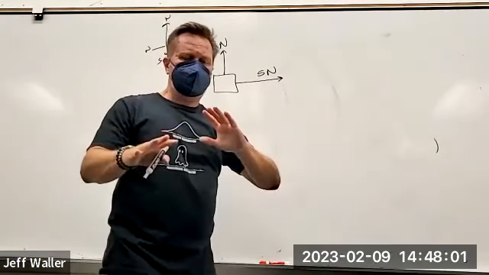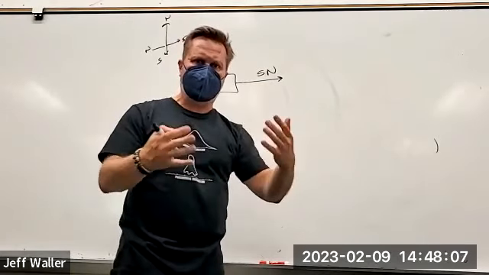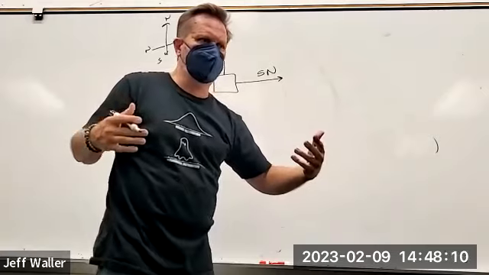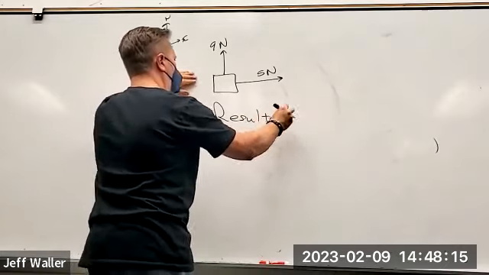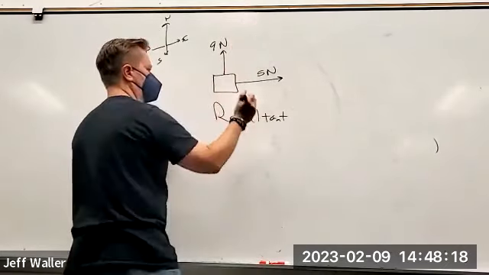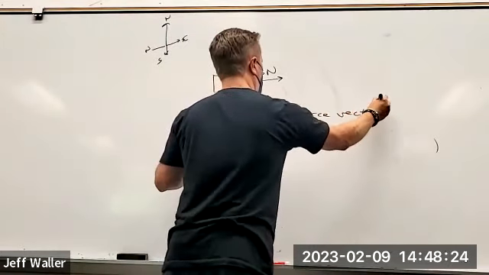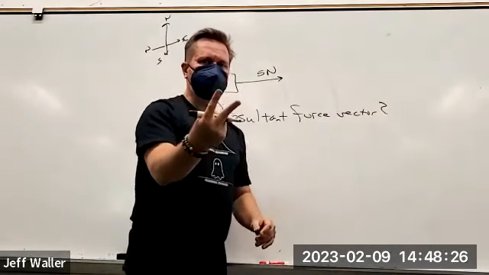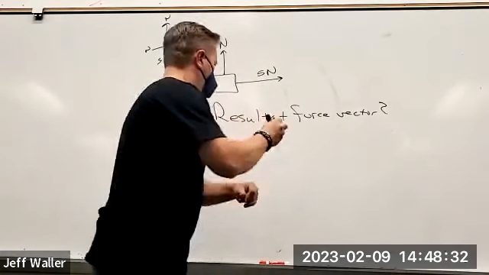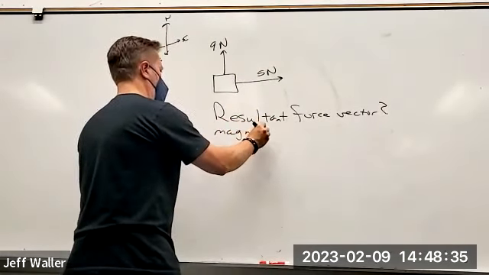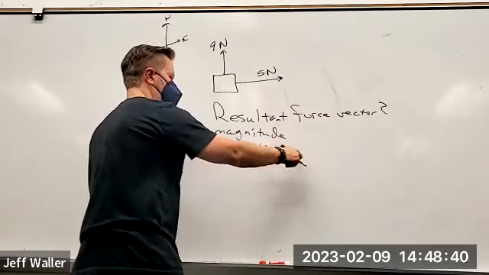So a different kind of question that you could be asked is, what's the resultant of a series of vectors acting on something? So in this case, force vectors. So how do I find the resultant force vector? We already know it should be moving in this kind of direction. So what is the resultant force vector? So we said earlier, what two things do we need to identify a vector? Two things. Magnitude and direction. So magnitude, a number normally, direction is going to be an angle.